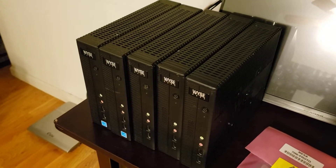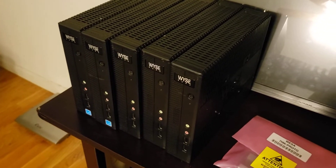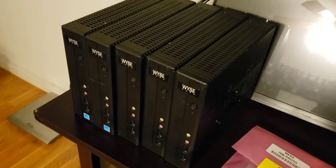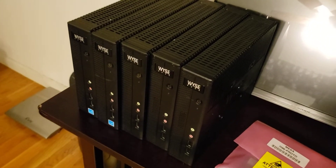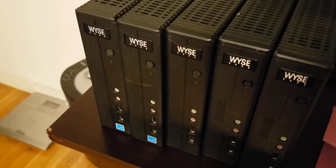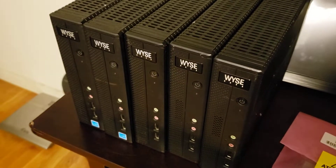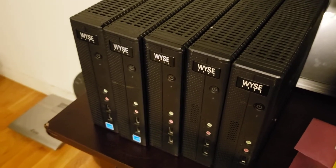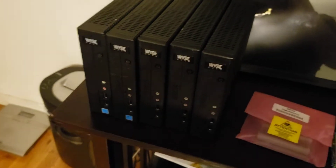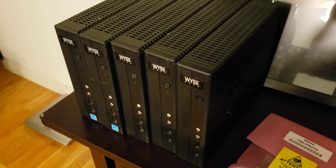While I was away for work, good old Amazon Claus dropped off a whole bunch of stuff. I got these five thin clients that I'm going to be messing with and installing LinuxCNC onto. I've got a use for at least two of them. The other three, I might load those up and see what I can get for them.